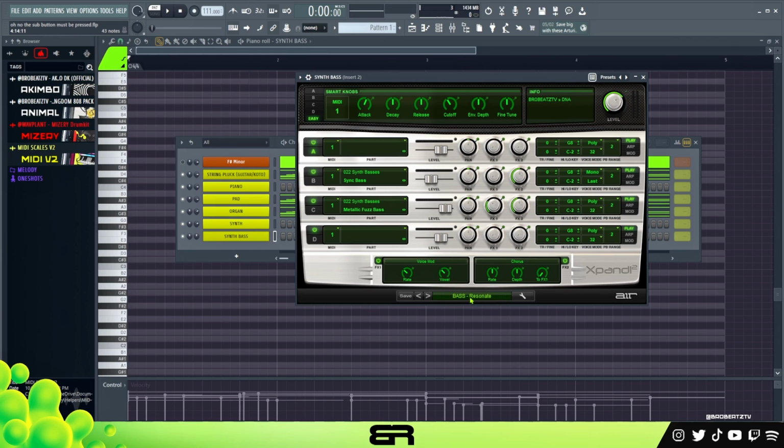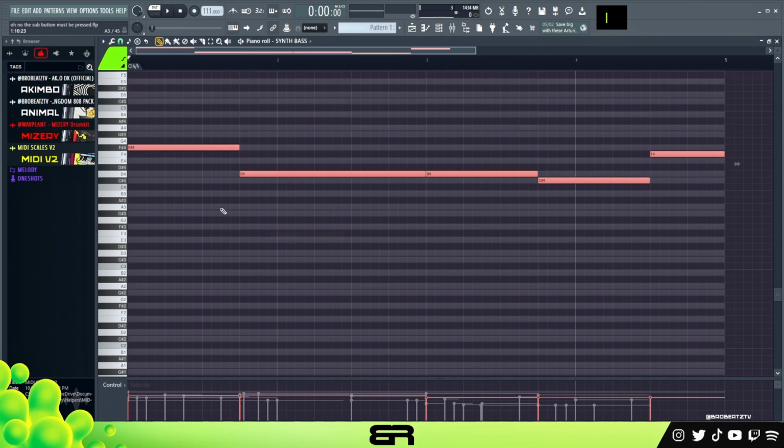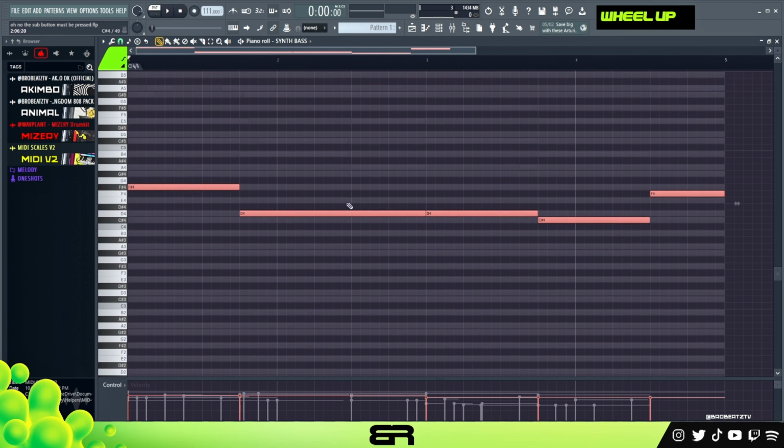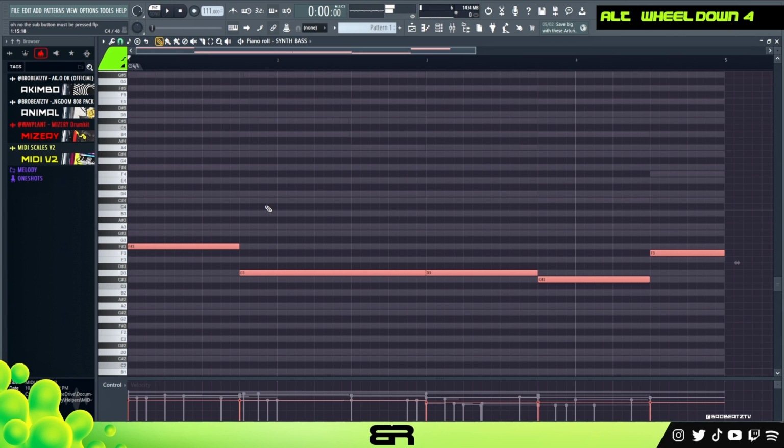This is the preset that I'm using. Okay, so I'm just stealing from here, and we're gonna paste that in. Now with this bass, if you change the velocity, it'll change the sound of the bass. So let's pull it down. If you pull it down, I don't know, let's do like 25% or so. That's fine. You can see it's a little bit more subby now. I don't know why that happens, but that's just how this bass works. But yeah, this is the bass.